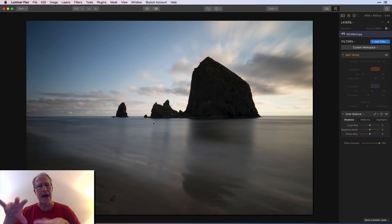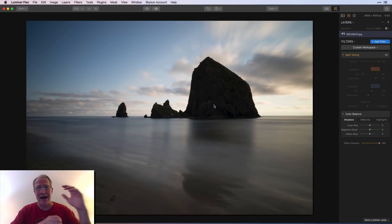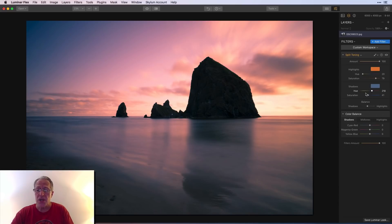For me, color balance is more about the overall mix and balance of colors, as opposed to split toning which is specifically about picking a color and saturation level for highlights and shadows. Notice you're not picking a saturation level in color balance — you're just adjusting the mix or balance of complementary colors in shadows, mid-tones, and highlights, hence the name 'color balance.' The question is: can I get the same result as split toning? Probably close, but not exactly.